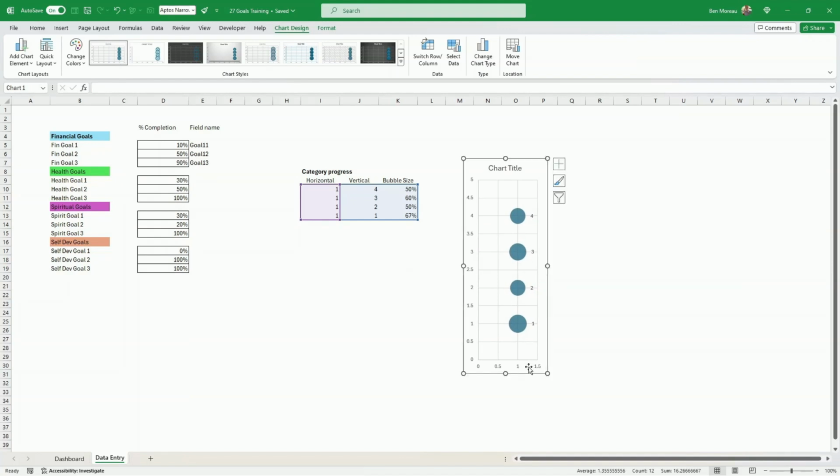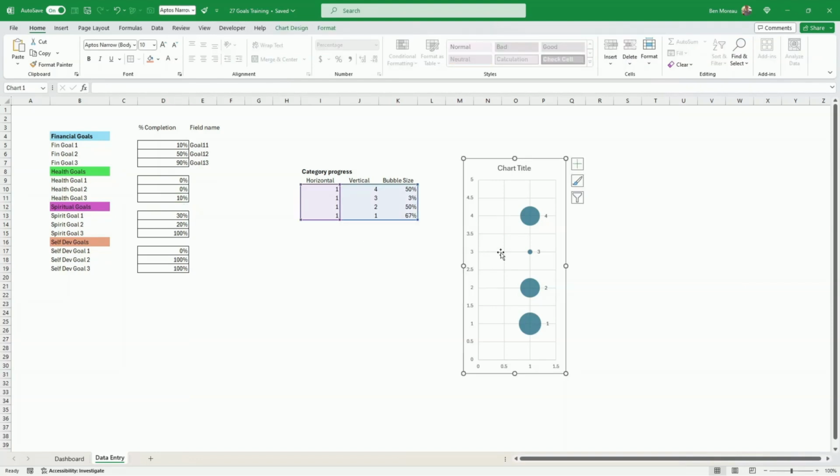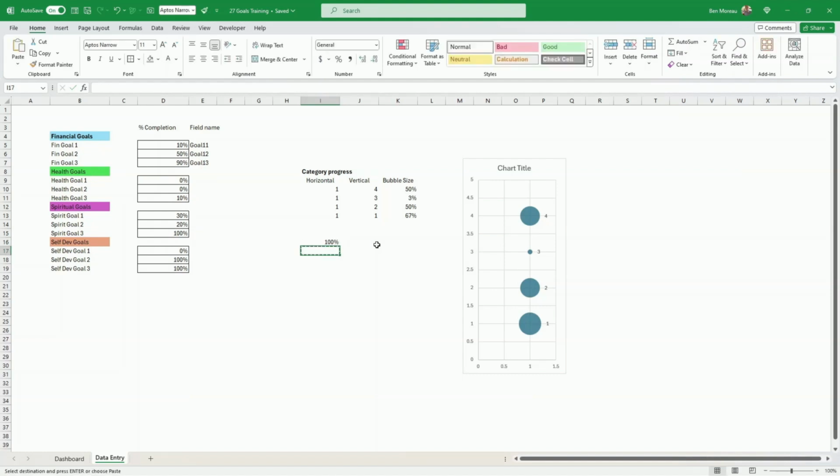But before we go and put that on the dashboard, I want to create another one on top of this, because this is a percentage, and let's make it a little bit more obvious. Let's say for this one, we're not going anywhere with the health goals, 10%. That will show you the percentage is much smaller compared with the others. So it's just to create the bubbles, a percentage. Now, what I want to do is see a benchmark. In order to do this, I will be adding another series with only 100%. To make it super clear, I'm just going to put 100% here.